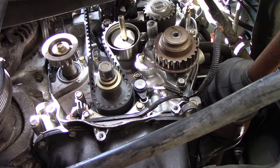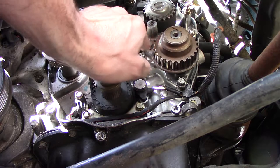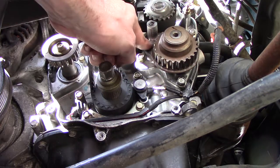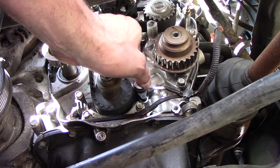Apparently, a fun little bit of information is this is not one-to-one. There's a gear behind here, so you could get the timing off. The mark would be right, but the balance shaft has a counterweight lobe in it that could be at the wrong position.